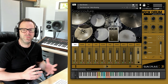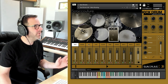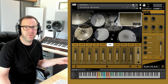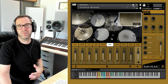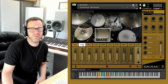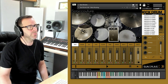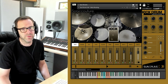I'll give you a quick overview of the GUI. Just very quickly, you have the main picture of the kit. Here you can select pieces by clicking here. Below that is the mixer panel. Now you don't hide or open that. We like to have it just there all the time because we think it's really key to a drum instrument. And again, you can select the pieces you need on the mixer channels. On the right hand side, that's the drum select area. Here you can select the different drums we recorded and mix the various mics for that, and then you have controls over the envelopes, etc.